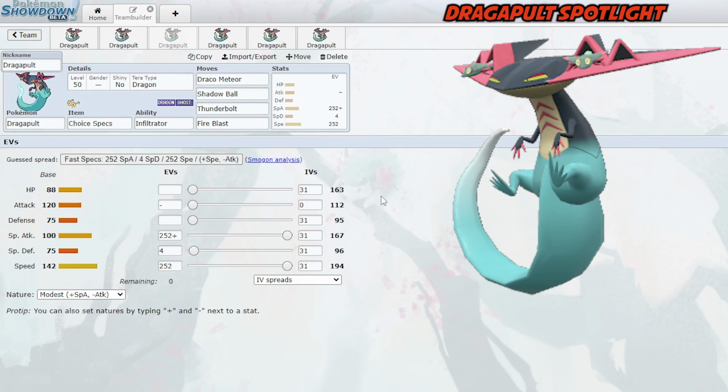Next, we have what is personally my favorite set. If you've been watching my Battle Stadium singles series, my Road to Master series, you will probably have seen that I have been running a lot of this exact set. This is my favorite Dragapult set, but also probably just my favorite set in general in Battle Stadium singles right now. I put it on almost every team whenever I have the opportunity. I've just found it to be so strong.